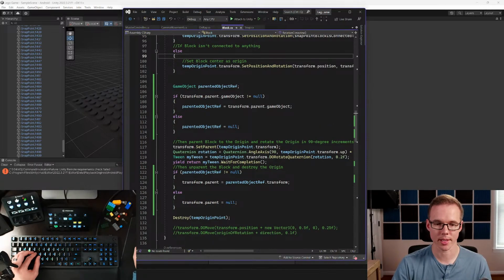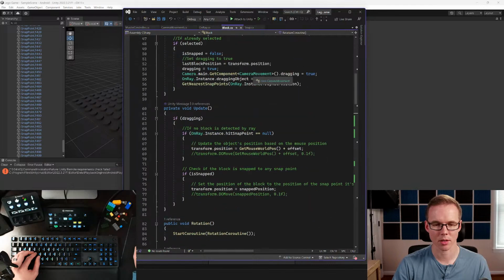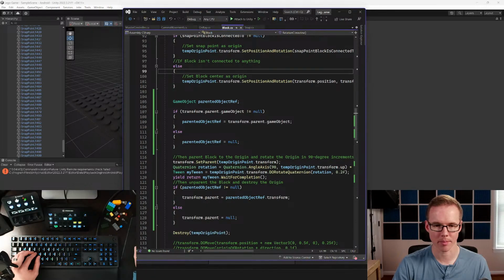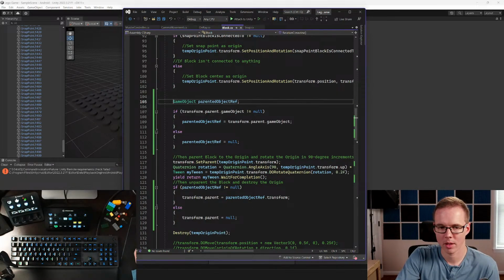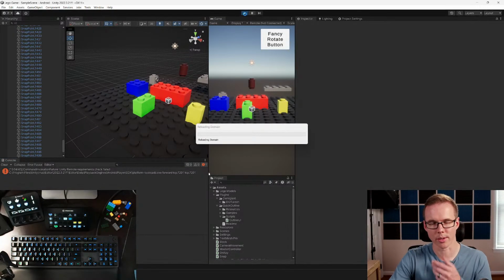What I'd really like help with is figuring this out. The current problem I'm getting right now is, where is it? Is it in block or snap? Here, this right here. So what's happening is I'm creating this local variable, and then if the current block has a parent, then set that local variable to the parent. If it doesn't have a parent, then set it to null. But what's happening is down here, it's saying that this object doesn't exist, but it should always exist, but I don't know why.